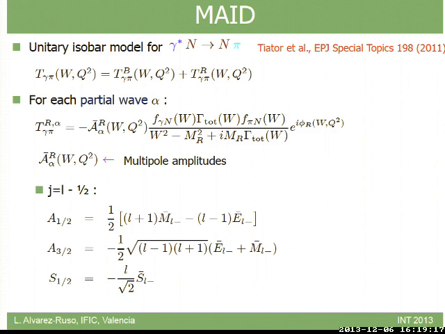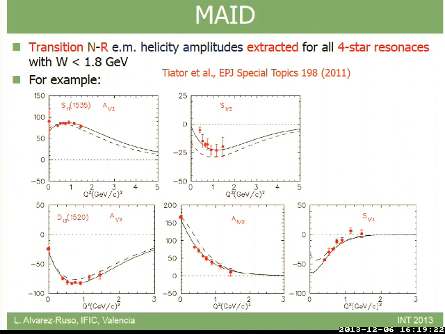The last thing I want to say about this helicity amplitude is that these curves are conveniently parametrized in a very simple form. There are simple analytic expressions for those curves. How is this extrapolated to larger Q square? Probably guessing, taking them to zero with some exponential. I don't think there is anything fundamental in that. For the elastic form factors, one has this constraint from QCD that they should go like 1/Q^4, and that's built into the parameterization. So maybe something like that is being done here as well.